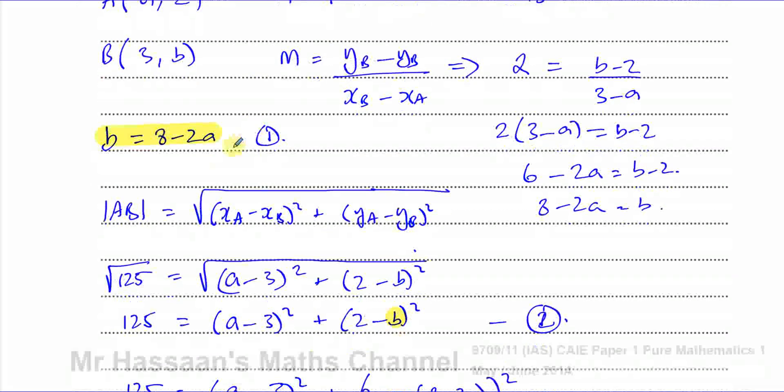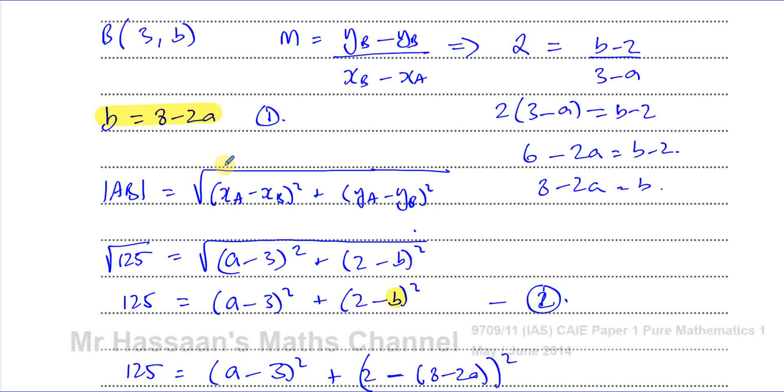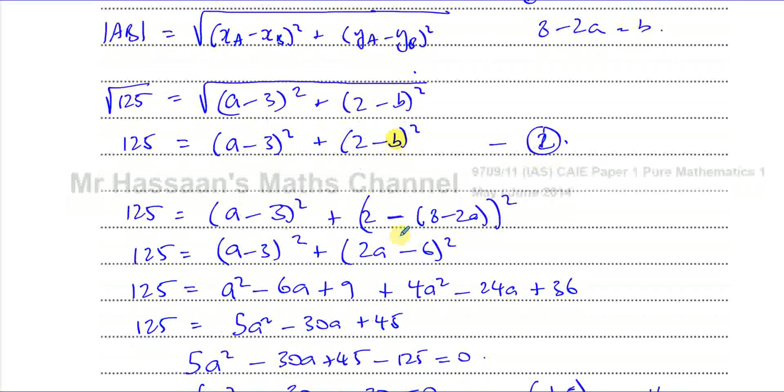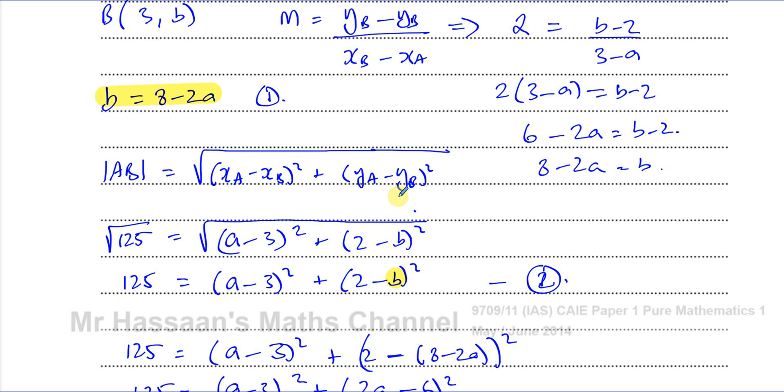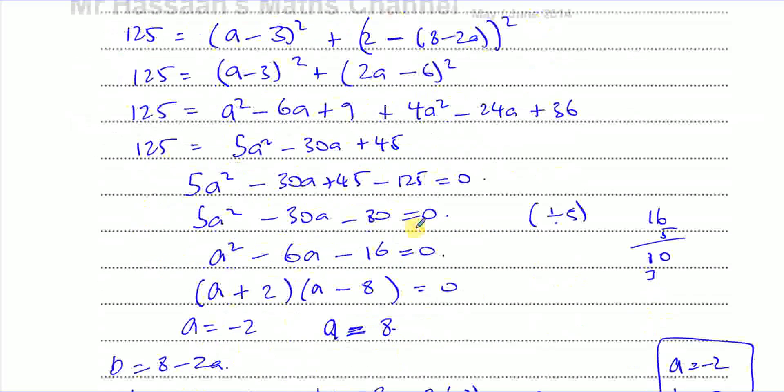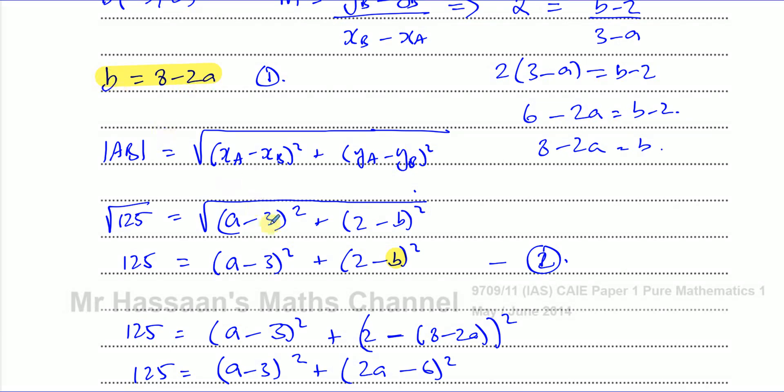We use the two pieces of information they gave us to form a pair of simultaneous equations. One of the equations we get is linear. The other one is this quadratic type equation. And we have to substitute one of them into the other. That's why I don't like this statement, equate the two equations. We don't want to equate the two equations because that doesn't make sense. What we do when we're solving simultaneously is we are substituting one equation into the other. So where b is in this equation, I'm substituting instead of it 8 minus 2a. And of course, that's a sensible thing to do to substitute the linear equation into the quadratic.